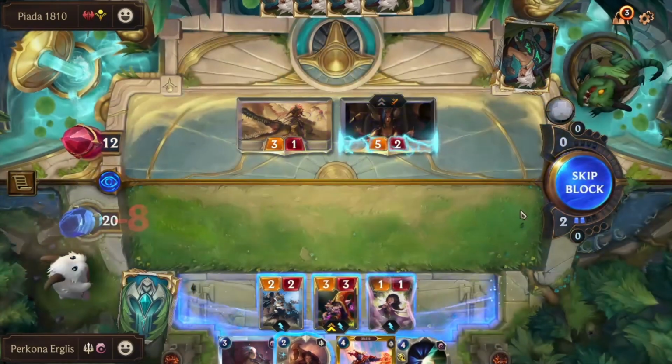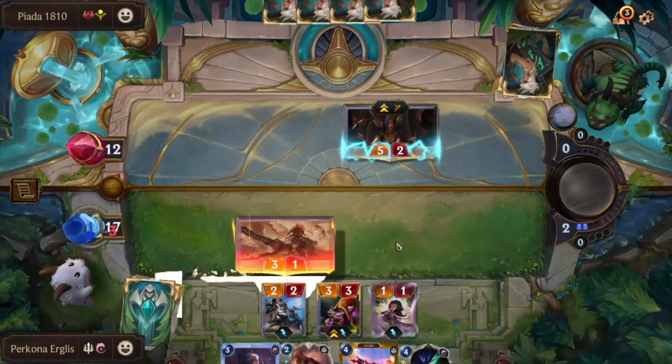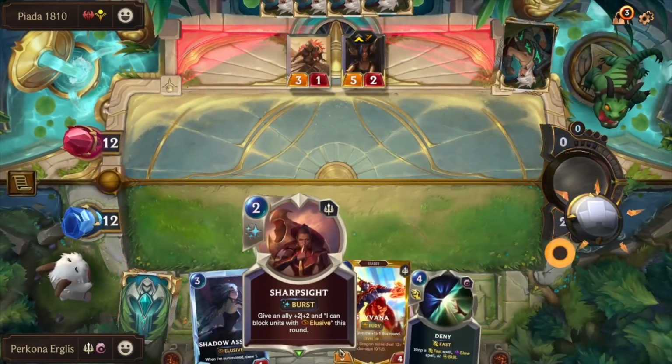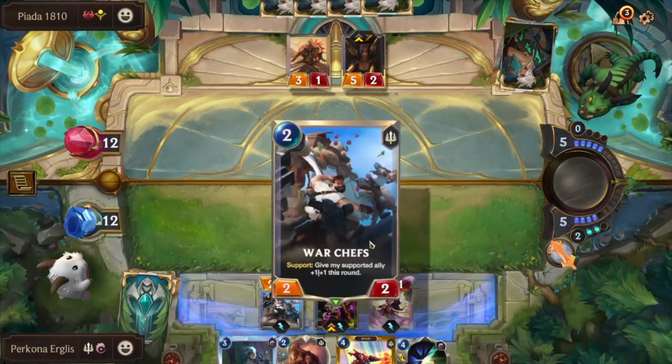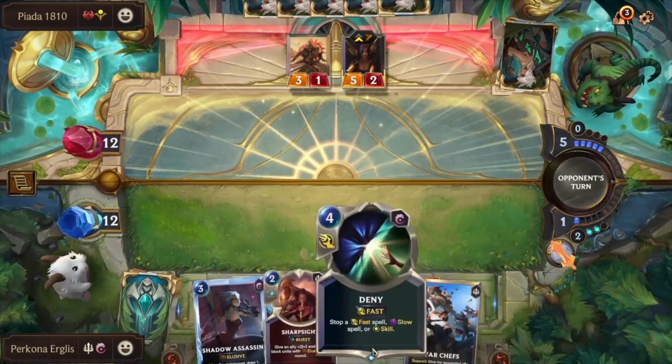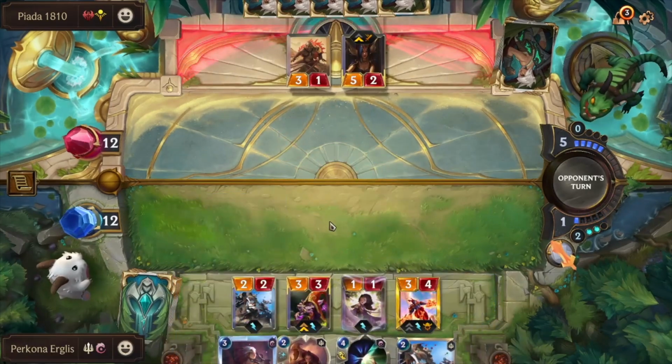Did we just let him hit here? I think we let him hit. I don't really like doing that, but we can just play the Shyvana this next round. Let's go ahead and go for it. Dragon's Rage claws to get out.